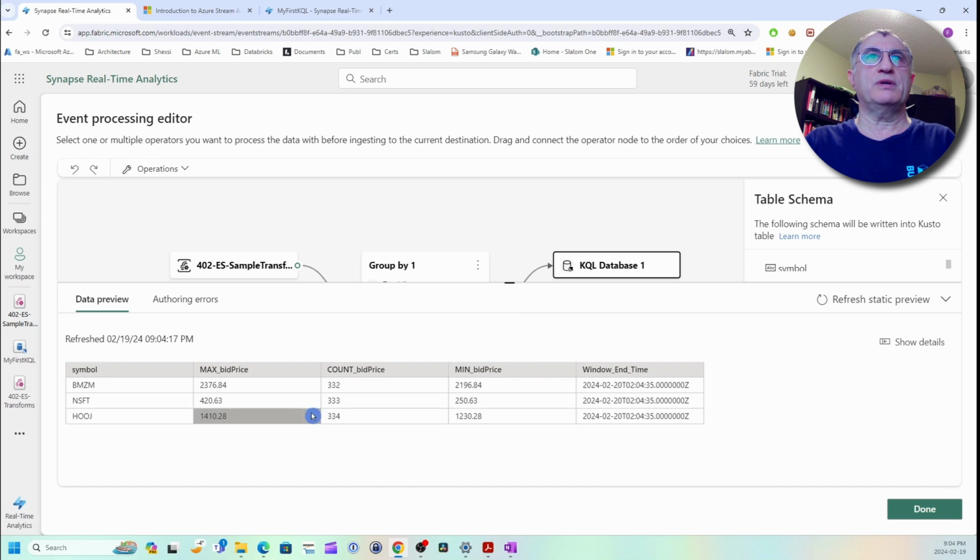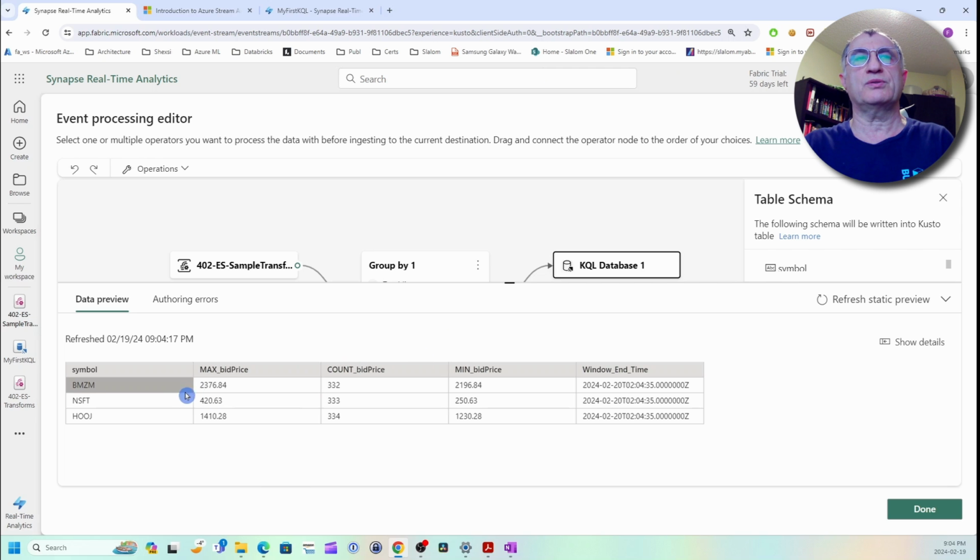As you can see, we have aggregate columns added to my data, and then we have window and timestamps. Unlike aggregate transformations, group by transformations actually aggregate the data.